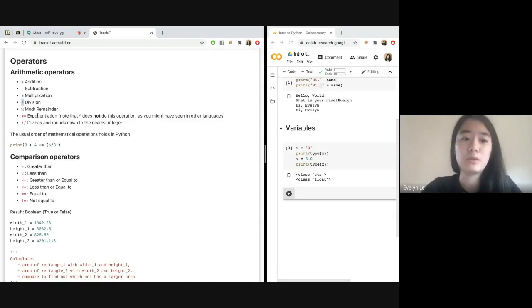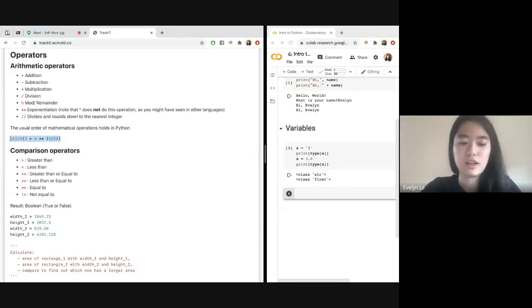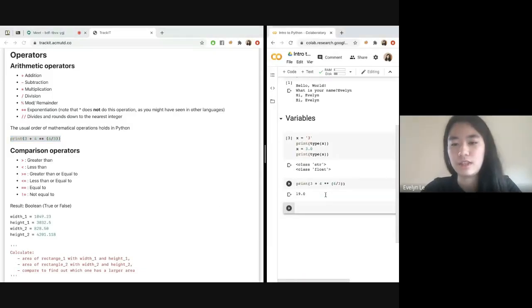So 3 divided by 2 gives you 1.5, not 1 as in other languages. If you want integer division, you need the double slash. But just remember, it's very close to the way you do math every single day. All right, you can copy paste this in here and run. It will show you this one.